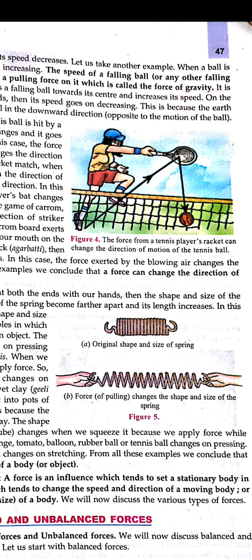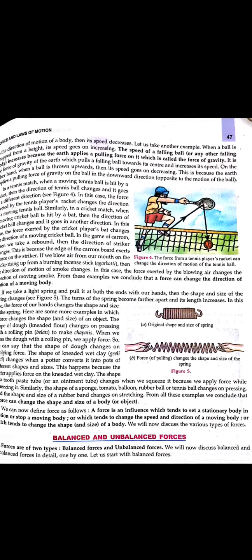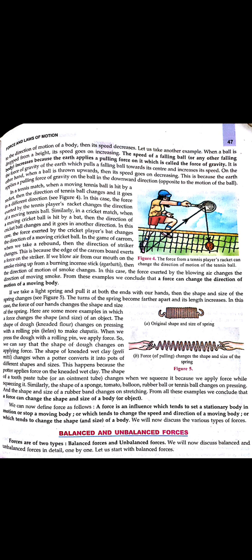So force changes the direction, the speed, and moving objects' state of rest or state of motion. So force can make a stationary body move or stop a moving body. It can change the shape and the size of the body. It can change the speed of the body. So here we will be seeing the two types of forces, that is balanced and unbalanced force.